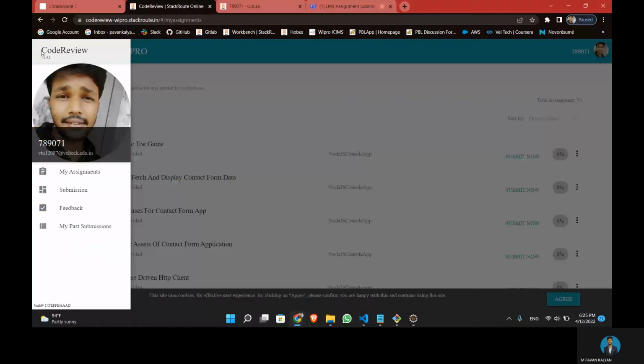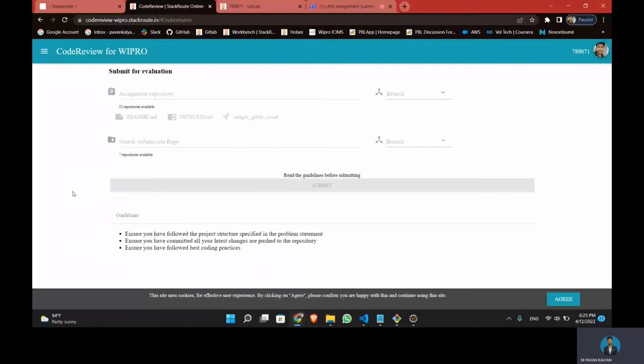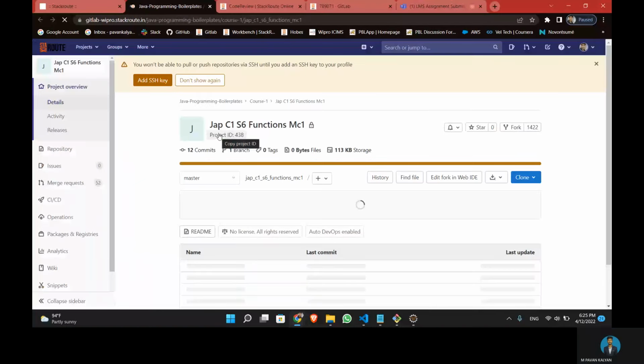What we have to do is choose our repository name. So the repository name is the one from before, by clicking boilerplate, which is that one. So jap c1 s6 functions mc1, this is the task you have to submit now.